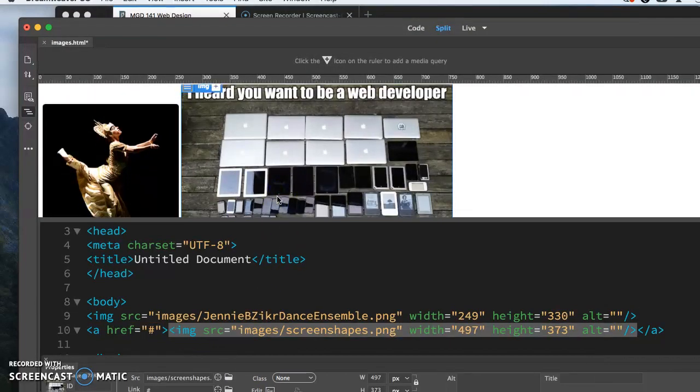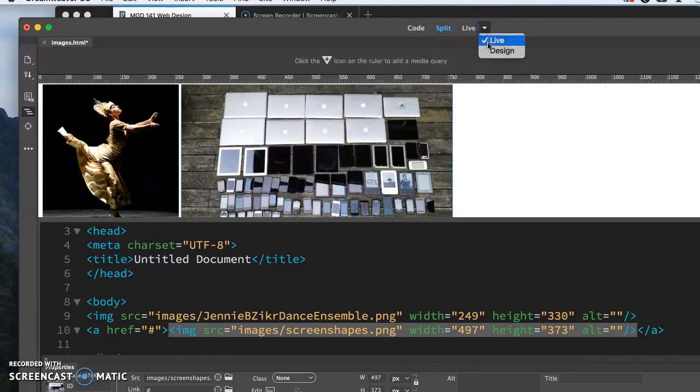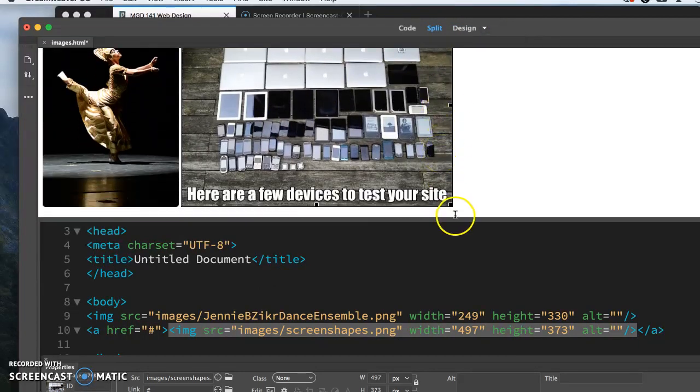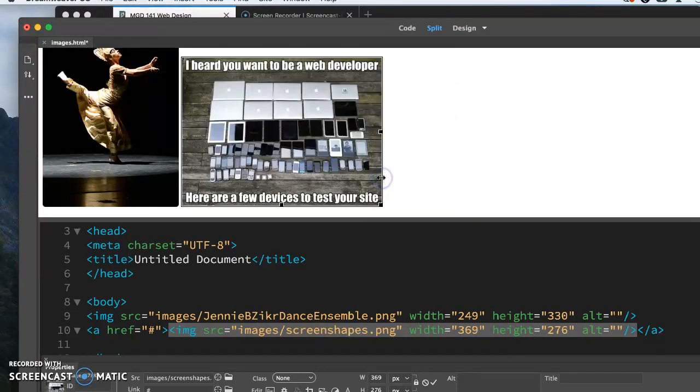You can also, now I do use Design View for this sometimes, resize your image by holding the Shift key down, and by doing that it resizes it proportionately. And that can be a real easy way to do that. You can see down here you get the width and height in my properties bar. You can also type in your alt tag.